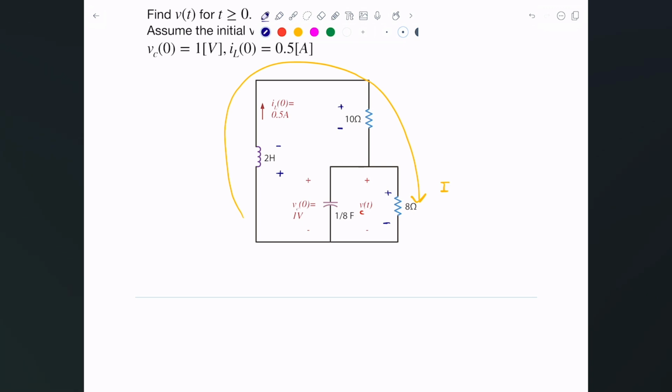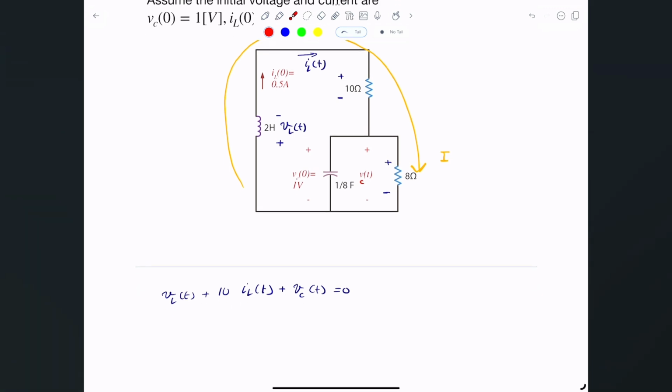So what do we have? Well, we have the voltage across the inductor. So this here is VL of t. Okay, so VL of t plus, well, this here is I of t, or IL of t. I can call it IL of t since it's the current flowing through the inductor. That is 10 times IL of t, that's Ohm's law, plus VC of t, and that equals 0. Of course, I cannot say it's 10 times I of t because the I is not the same anymore. It actually splits in here, and we're going to use that fact to write KCL in here.